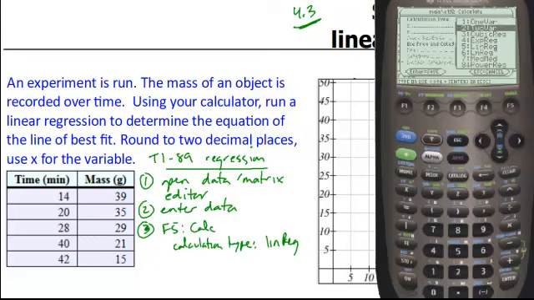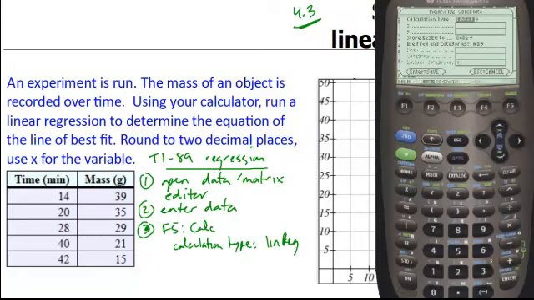You see linear regression is the one that we're doing right now. Again, we'll later deal with exponential regression, cubic regression, and power regression, but right now it's just linear regression. So for me, that's option number 9 or number 5. I'm going to set my calculation type to linear regression.